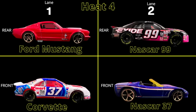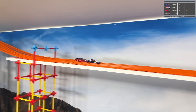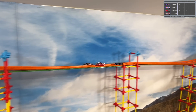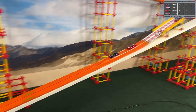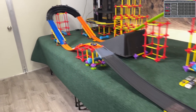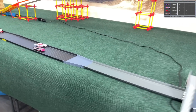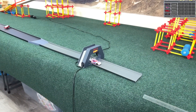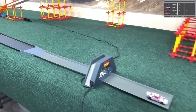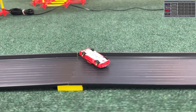NASCAR 99 will be in the rear this time, as will the Mustang, so they'll both have to push through some slower vehicles. The scores: Corvette still has a chance — 37 is out, seven for the Corvette, NASCAR 99 with 10, Mustang with 13. The Corvette skids to first and the 99 finds a way to second. That's going to completely turn the points on its head! The Mustang got flipped off-camera on the back straight — I honestly don't know what happened.